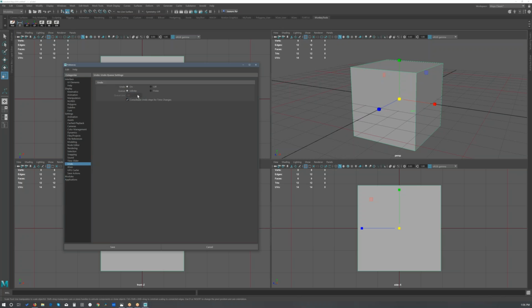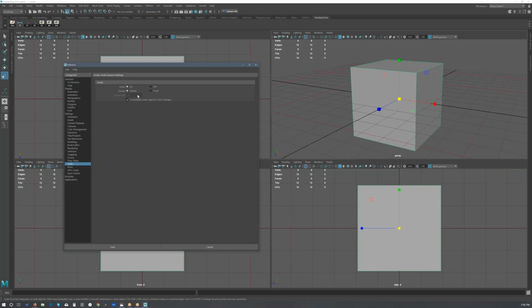Now, you might think that's silly. You might think, wow, 50 undos sounds like a lot of undos. Well, I've been in the zone. I've been modeling, deep into modeling, and all of a sudden I'll rotate around and I've accidentally modified something, or something didn't work the way that I want it to. And I just keep hitting that Control Z, Control Z, Control Z. And if I get to 50, then all of a sudden it's going to tell me, you are out of undos. And that's not when I am happy.